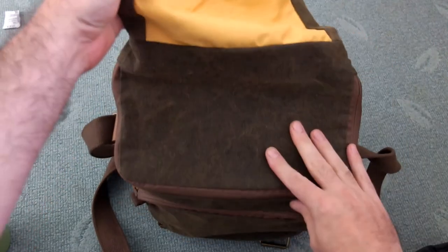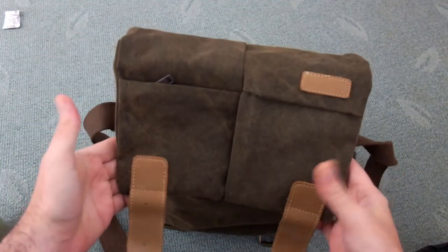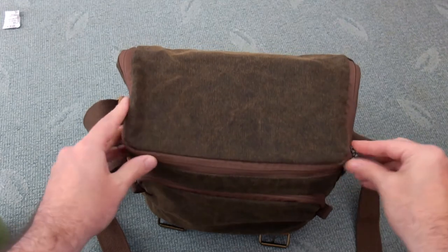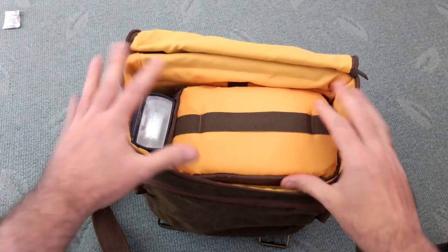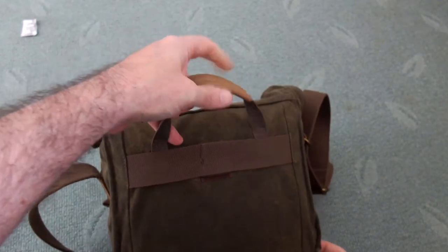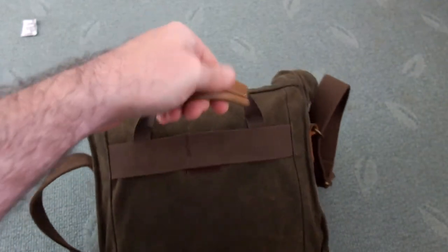One area I really like is that once you've got the inner compartment zipped up, when you put the front flap down it's not essential to close it — I sometimes leave it open so I can get quick access to the stuff inside, because you've got that extra zip which stops things falling out. That was a major factor for me because with bags that have a single top closing, if you drop it or knock it over and haven't shut it, stuff could fall out.